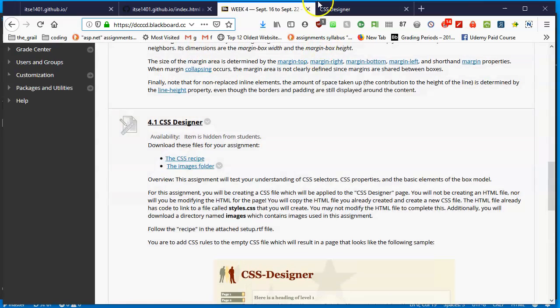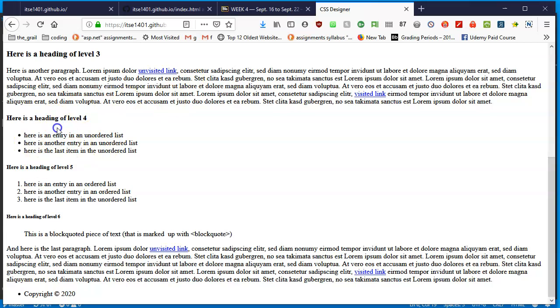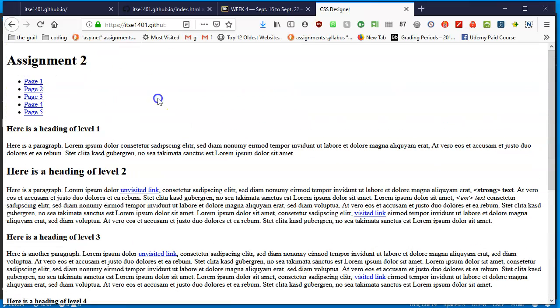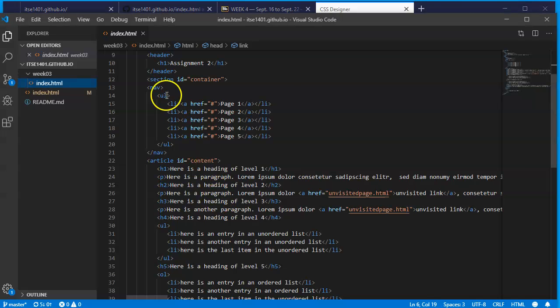So now that you know what we're doing, know this one thing. We'll be referencing mostly to this page on week 3, but we're not going to use it. We're going to make a copy of this. In order to do that, before we get started, I'm going to open up my Visual Studio, which I already have open. I just showed you this page that is called assignment 2, but we're going to call something else. The thing is, week 3, we've already done it, so we're moving on to week 4.